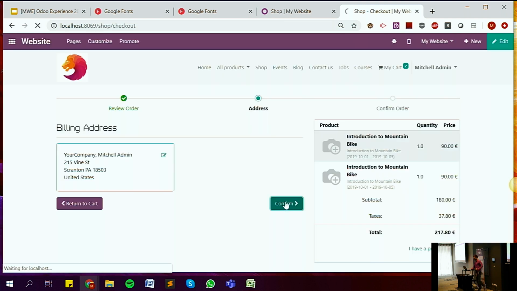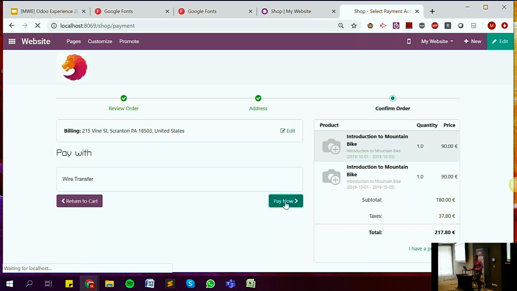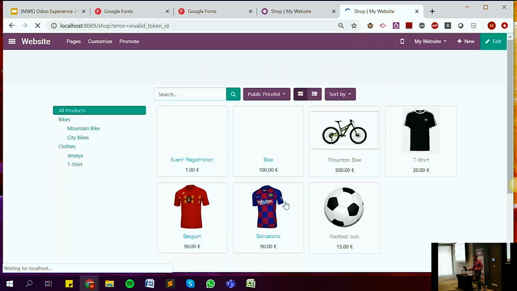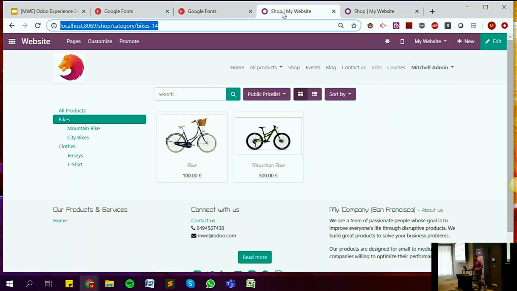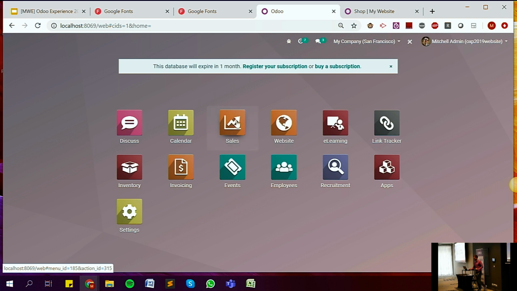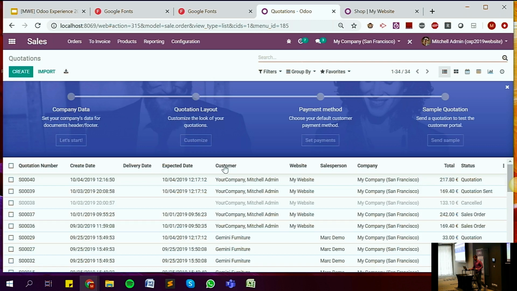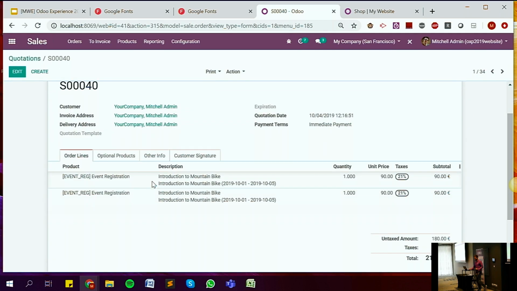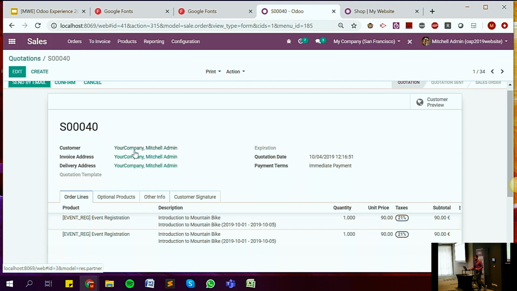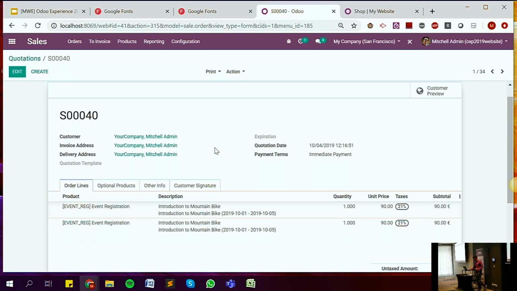You confirm. Okay, and you will see that in your sales application you will receive a new quotation. And here you see that this person, Mitchell Admin, has bought 2 different tickets.